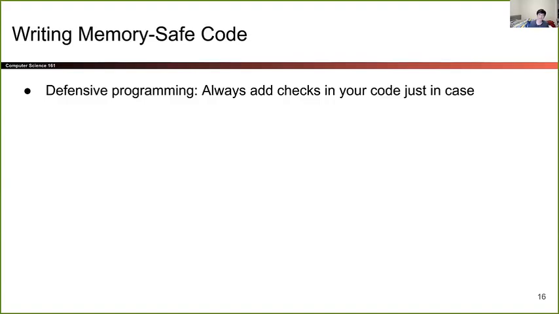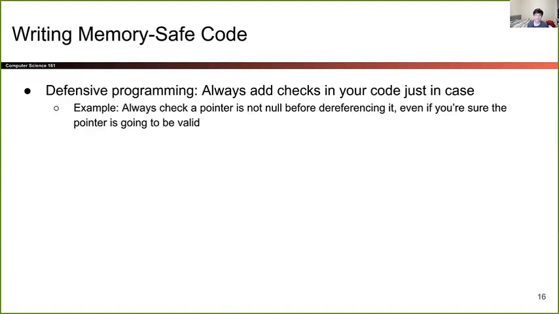Defensive programming is the idea that you're always adding checks to your code, even if you're sure that, say, I know this pointer is not a null pointer, just check for it anyway. You never know if some programmer in the future is going to maybe import your library and try to call it with a null pointer. So the idea is it's better safe than sorry, but it relies on the programmer to do something correctly. And if we think back to consider human factors, oftentimes humans cannot be relied upon to do things correctly.